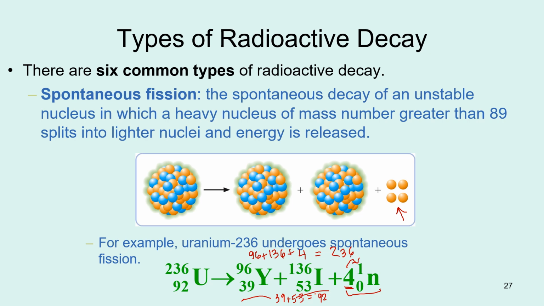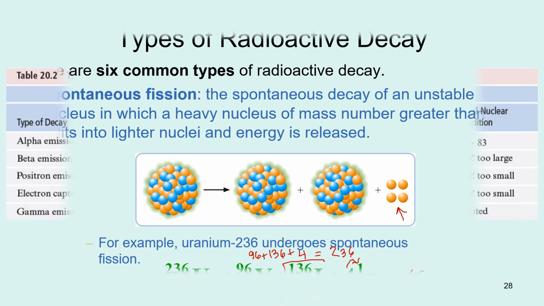I will tell you that you wouldn't be able to predict what it breaks apart into. If this were a reaction that I wanted you to fill out, I would leave one of these blank and have you figure out what it is. I wouldn't be able to predict for sure, because it might break down in different ways. This just happens to be one of the ways. But you can identify it as fission when you've got two bigger particles.